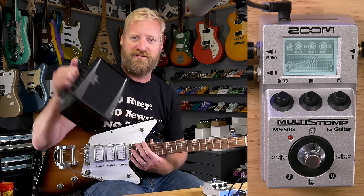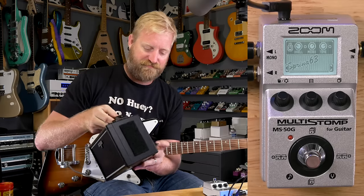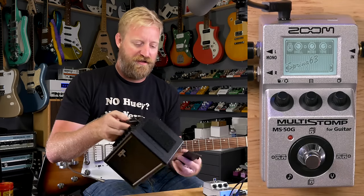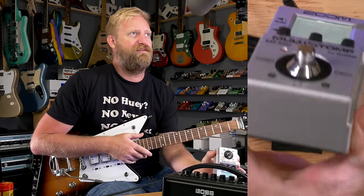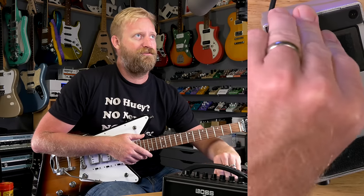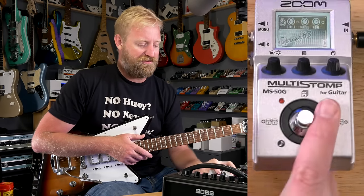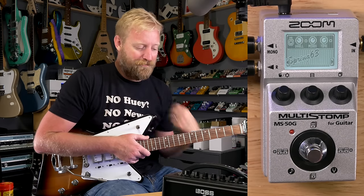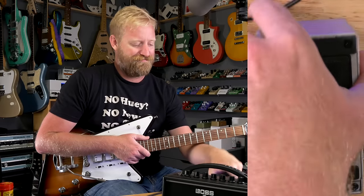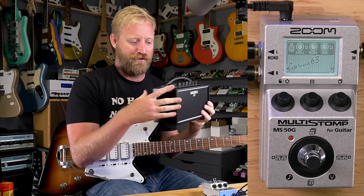I like to sit around on the couch and play through this Katana Mini, runs off of double A's, a whole stack of them back there. And the Zoom is very convenient because it also runs off of double A's. So I don't have to keep 9 volts around or run this thing off of an external power supply. It eats the same food as the Katana does. And also, I've got Velcro on the back. I don't know if you saw that. I just stick this thing to the side of the Katana. I've got a carpet Velcro on the side there, and it becomes my little couch rig.